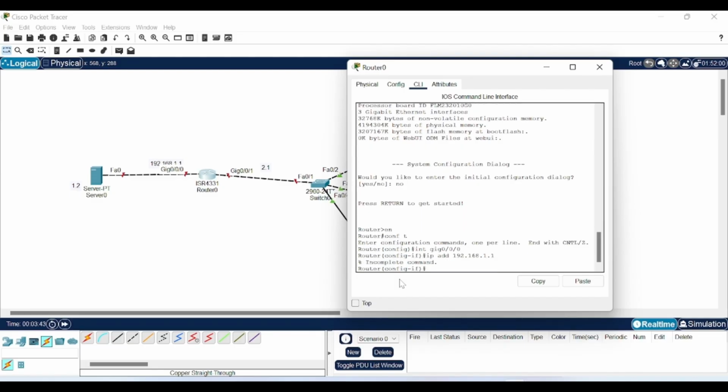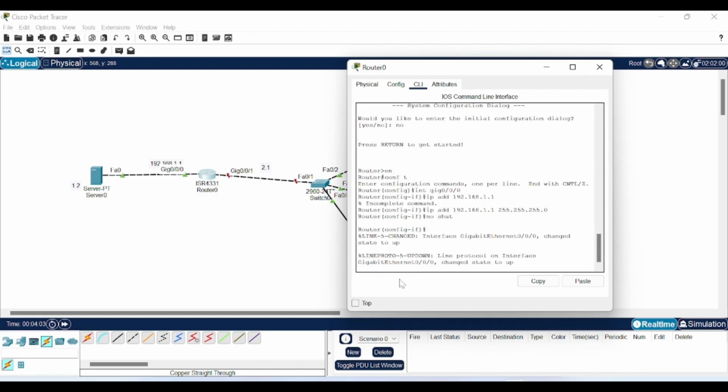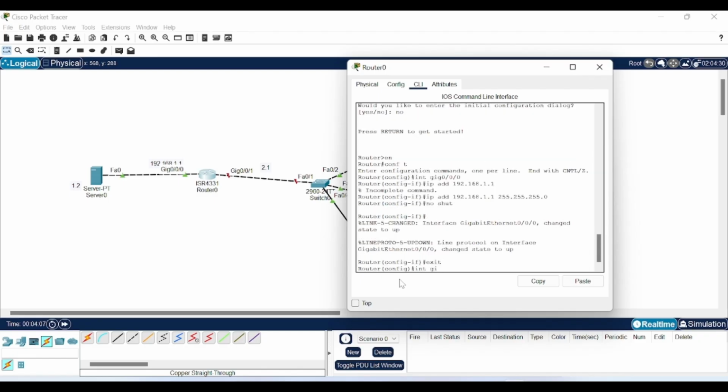Sorry, it needs a subnet mask: IP address 192.168.1.1, then subnet mask 255.255.255.0. Then no shutdown, then exit.